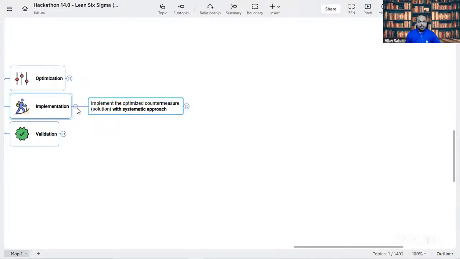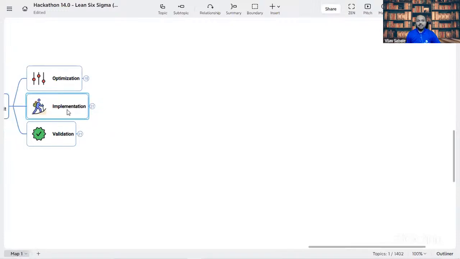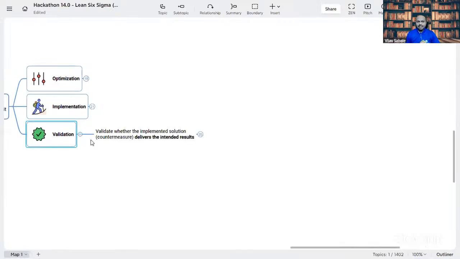Great. So once we implement the solution in the smaller area, right? I'm not talking about the big area. Even when it is a small area, we need to validate it first, and then we need to go for the mass implementation. Okay, so how do we validate it? Let's understand the tools and techniques that we are going to use as a part of this validation. And once we learn that, we will go to our model project.